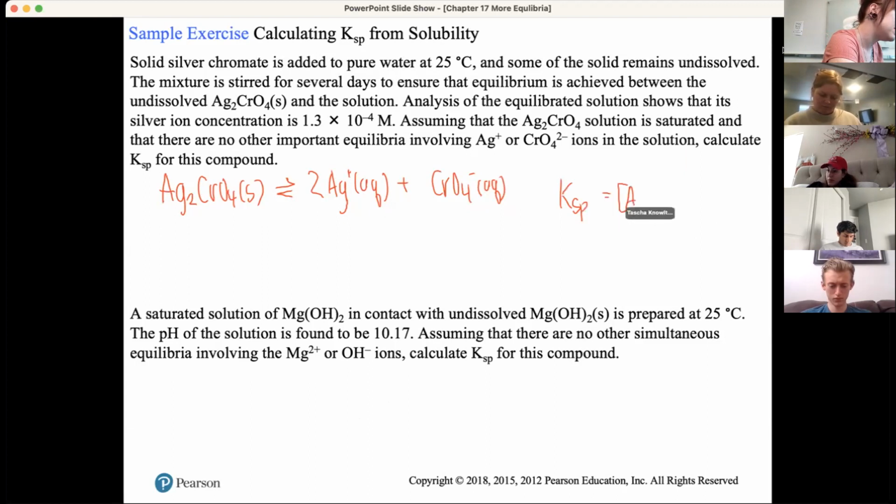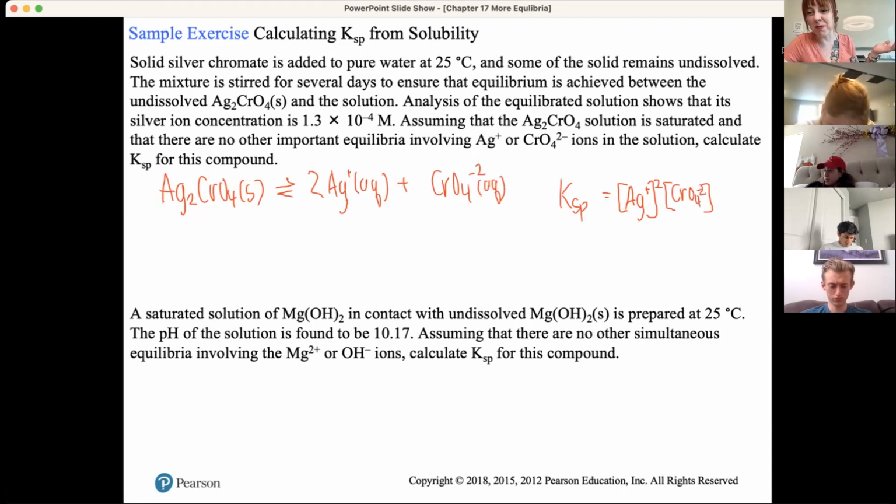So we have silver. And I would actually, if I were you, do it first, because sometimes if we wait, we'll forget to square things, especially if it's a quiz or an exam and you have to keep things straight. So we'll square it and then we'll write that first expression. Is the chromate supposed to be 2 minus? That's what it shows in the prompt. It is 2 minus, and thank you for saying that. I told you I was gonna think it was 1 minus, and I did, even though I noticed it. Thank you.